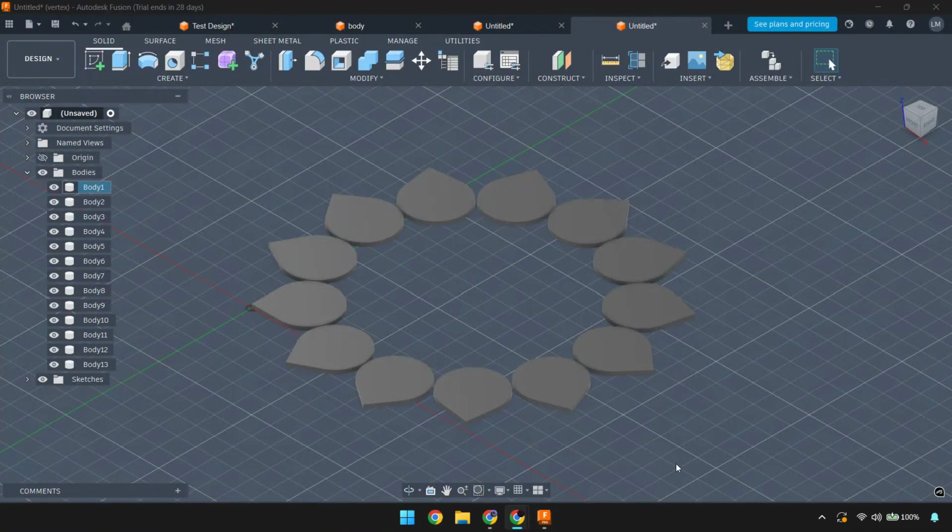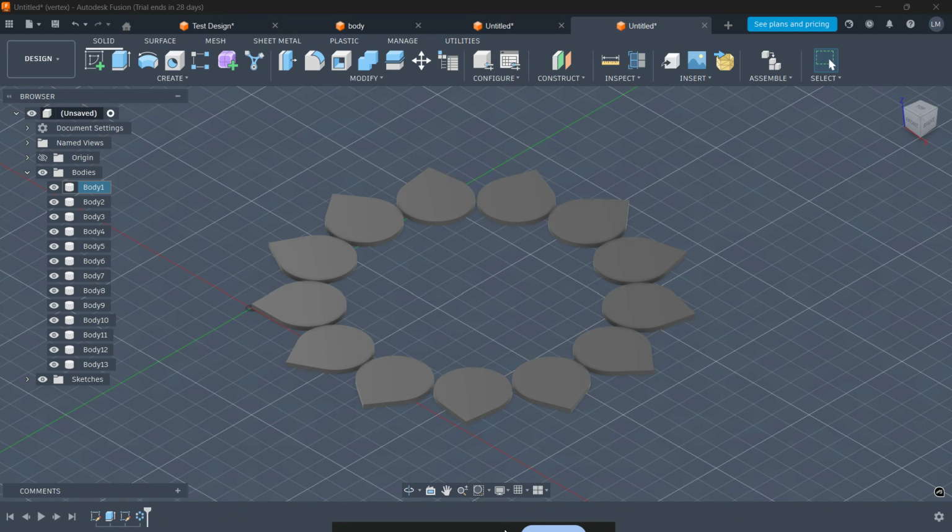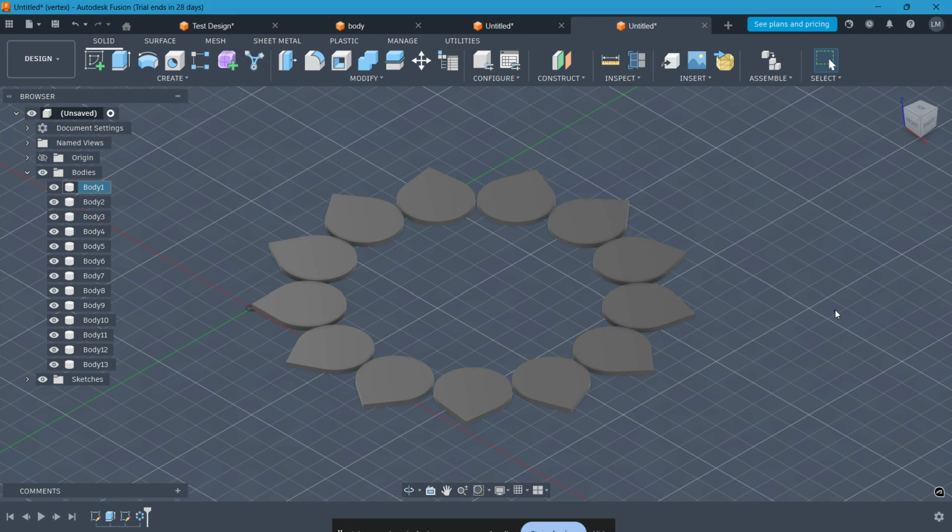In today's video, I am going to walk you through exactly how to import a model into Fusion 360 using the most efficient methods available in 2026. Whether you are a beginner just starting out with computer-aided design or an experienced engineer looking to integrate third-party assets into your workflow, knowing how to properly bring external files into your workspace is a fundamental skill.